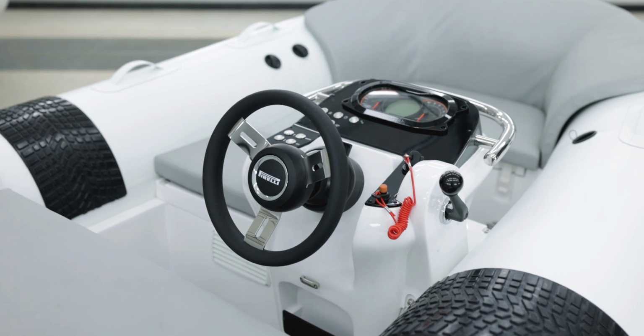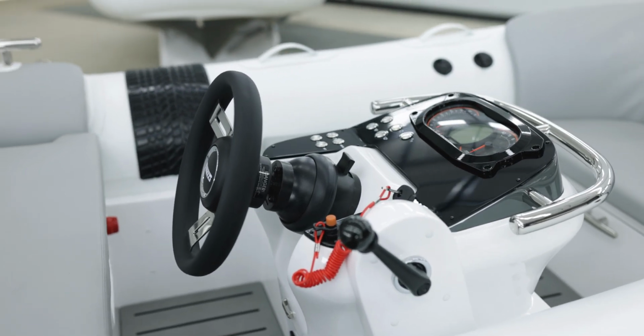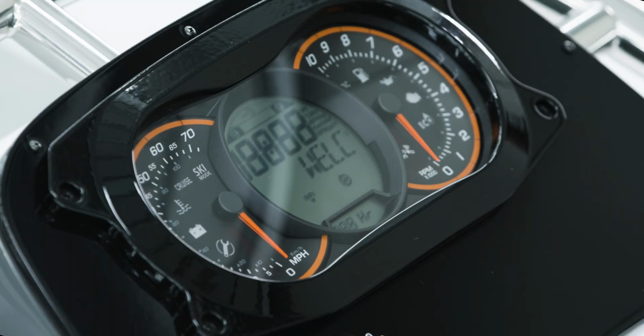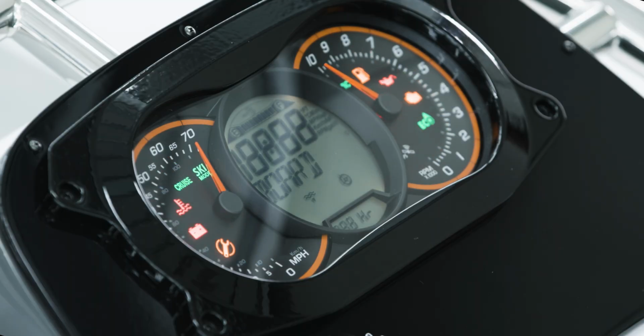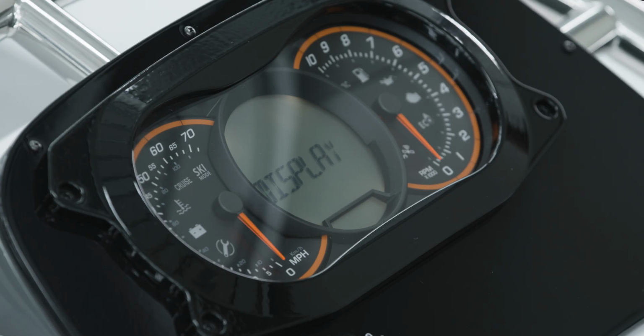On the right side, we have the throttle and the kill cord, which is essential to shut off the engine should the driver fall overboard. The BRP dash is easy to read, with speed on the left and RPM on the right in analog, and a digital display for the information of your choosing in the center, going through all of the different options.